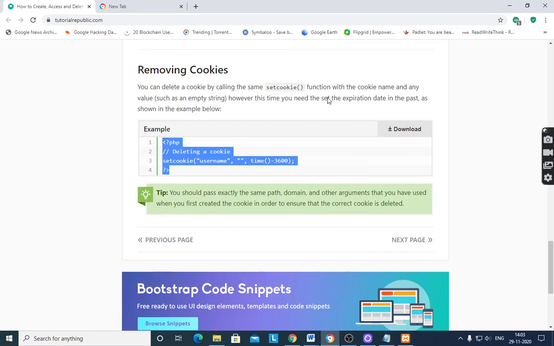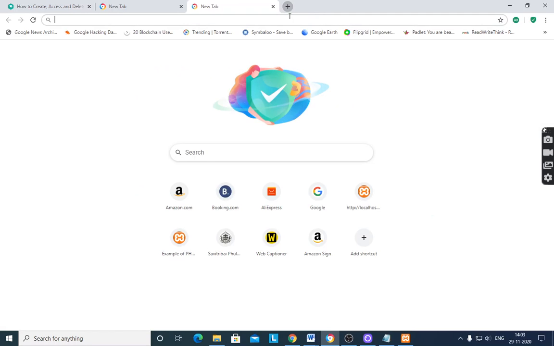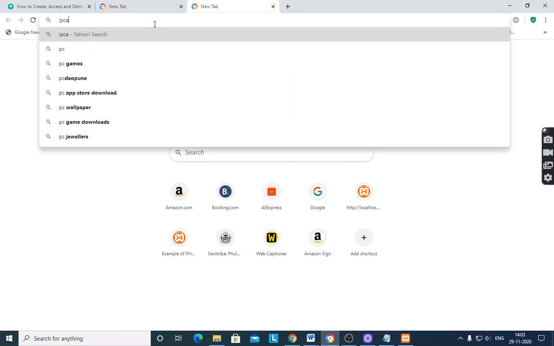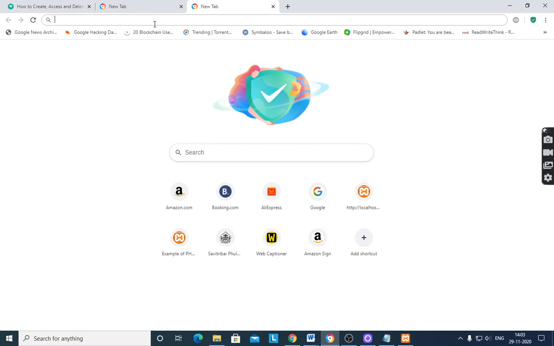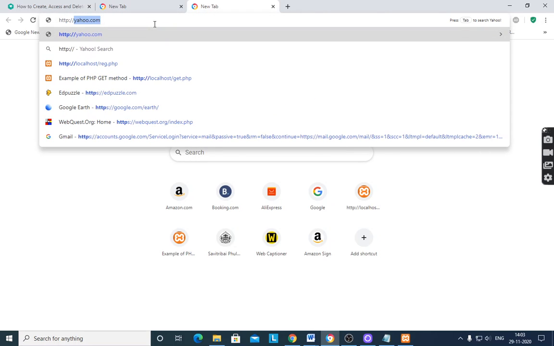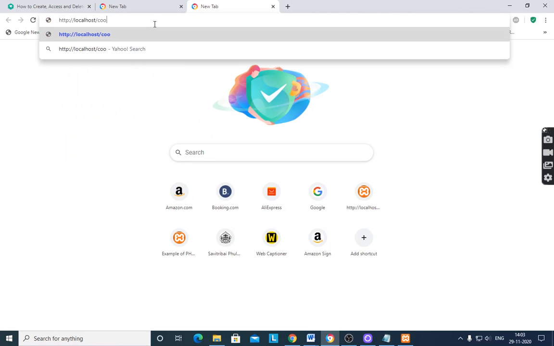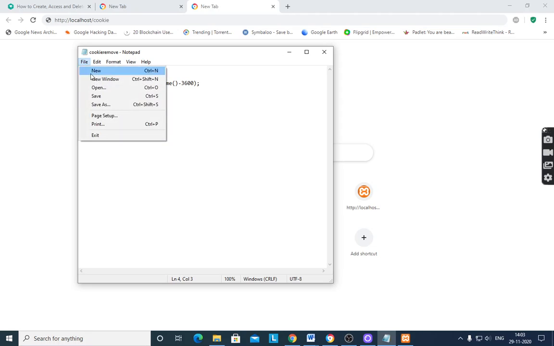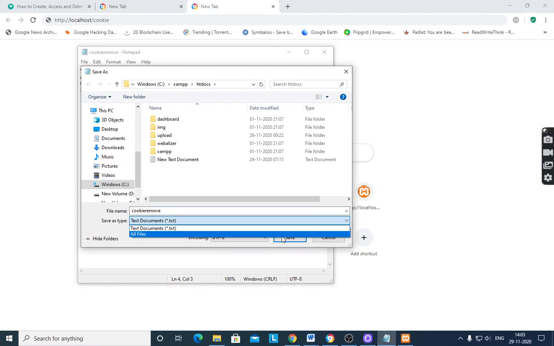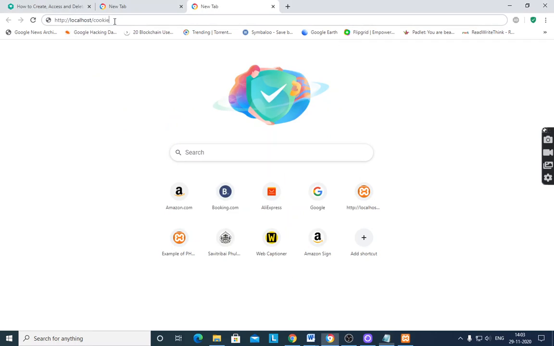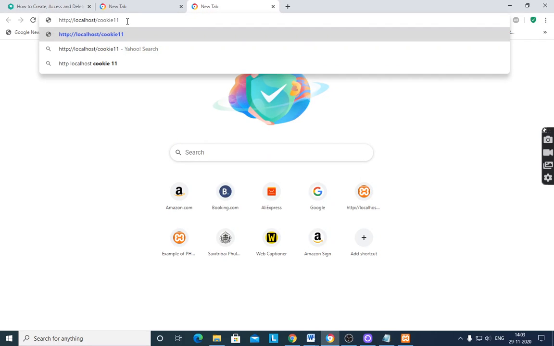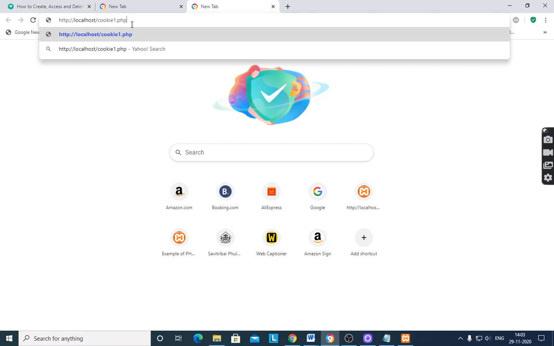Now I want to execute all the files here. http://localhost/cookie/cookie1.php.